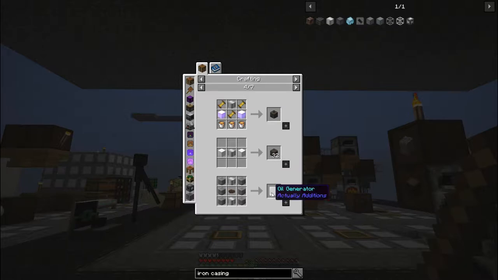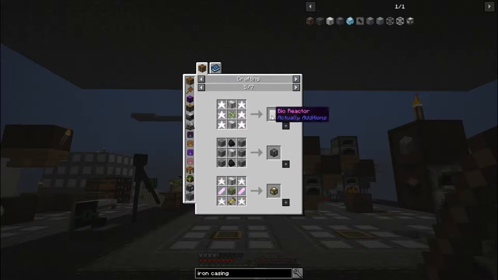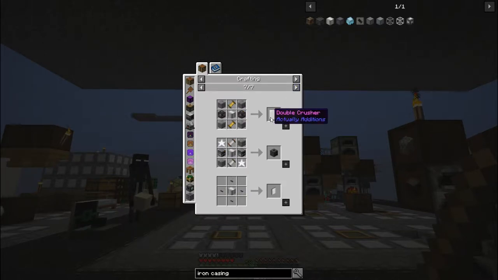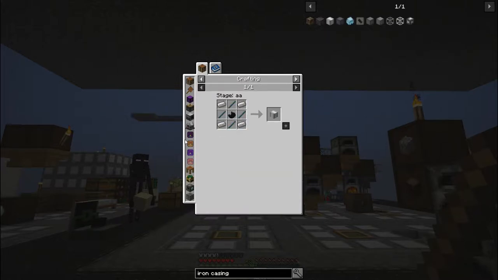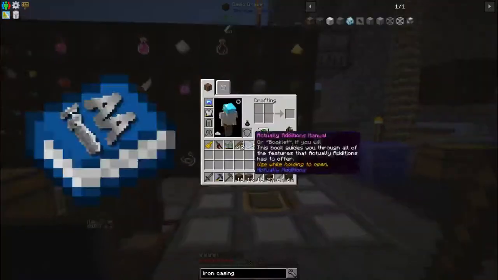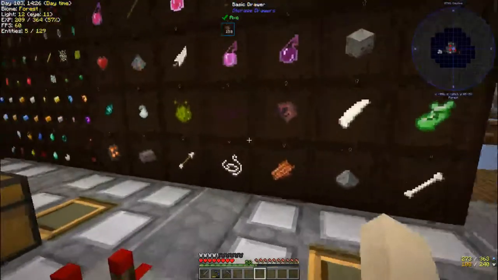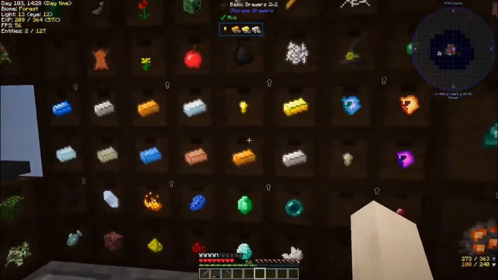So we're going to start getting some cute blocks. Oil generator, lava factory controller, bioreactor, coal, leaf eating generator, solar panel. Okay, so a lot of things. Oh, crusher, that's very useful. Double crusher, powered furnace. So that's kind of expensive though, but it's totally worth it. I'm having English problem.